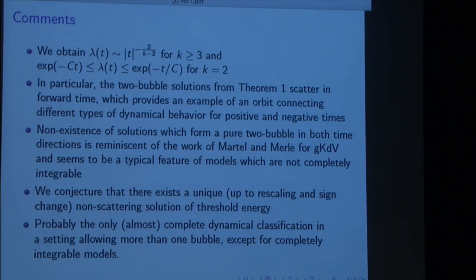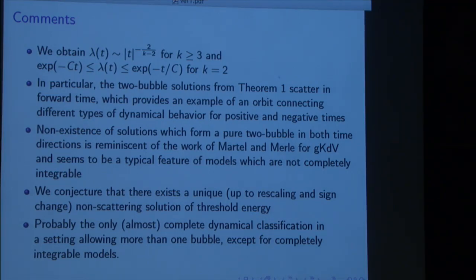They pass through each other and they form again a two bubble. This would be an integrable structure, but then you can have all kinds of other things happening, radiation, and other bubbles could be formed. So here we don't have this, and we proved that this elastic type of behavior, at least at this threshold case, is not possible for this equation.